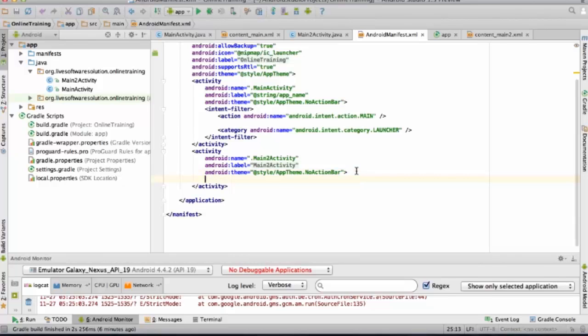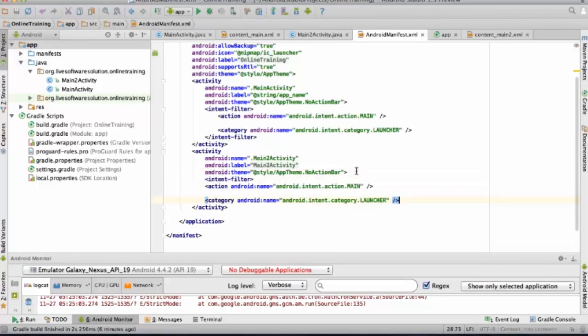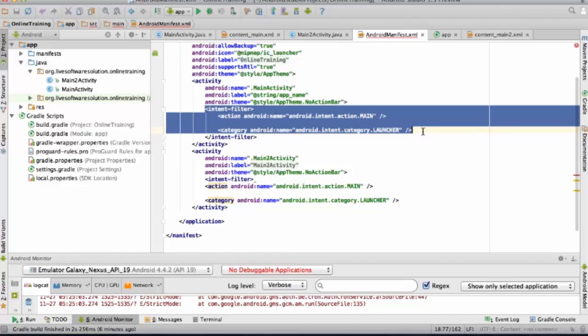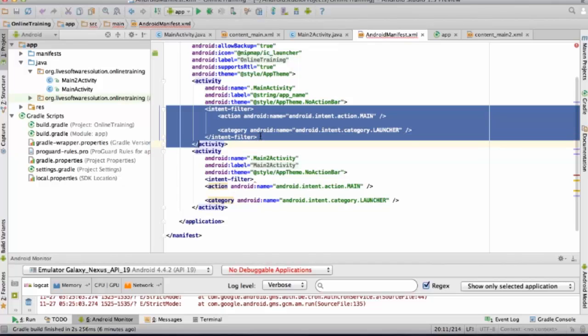Activity main and content main, these two files stand for something. Actually, see, activity underscore main is nothing but the configuration file, right? And content underscore main is nothing but your layout file.